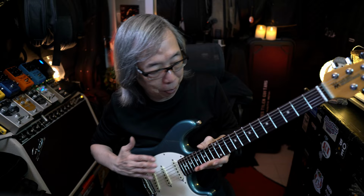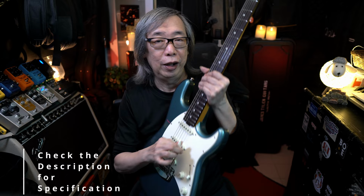You're not mistaken, yes. And then you have the Schaller locking tuners over here and the familiar headstock from Ernie Ball Music Man. I like this headstock because it's like 2 and 4. If you aim down the path of the strings, you'll find there's no obstruction, no acute angle that will catch on the nut. Hence, very good tuning stability, especially when you are playing with the tremolo system.